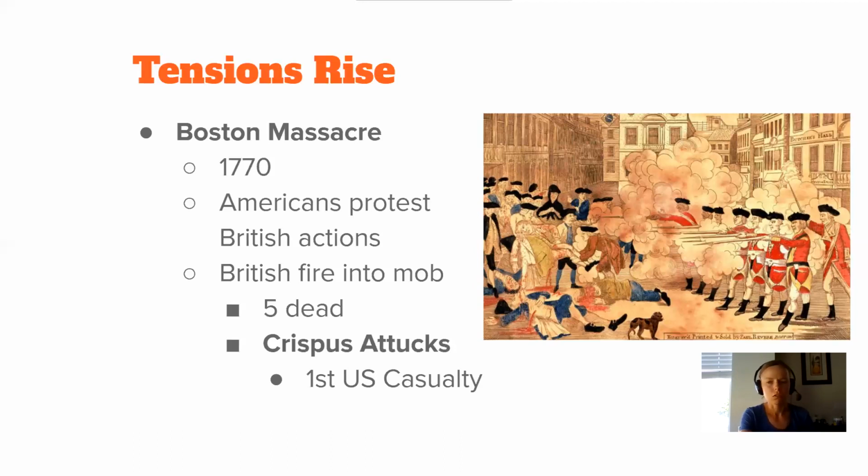They were called redcoats because of the coats that they wore. Sometimes they were also nicknamed lobsters, again because of the red coats. There were 9 British soldiers lined up against this big rowdy crowd of Bostonians. And the Bostonians were hurling insults: You dirty lobsters, go back to England, won't you? And they were throwing rocks and all kinds of stuff.